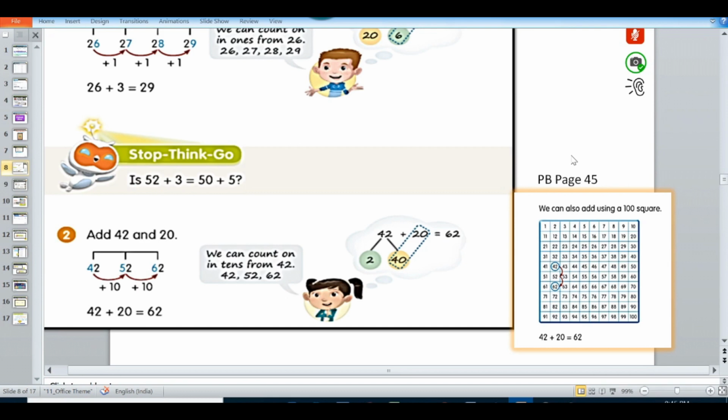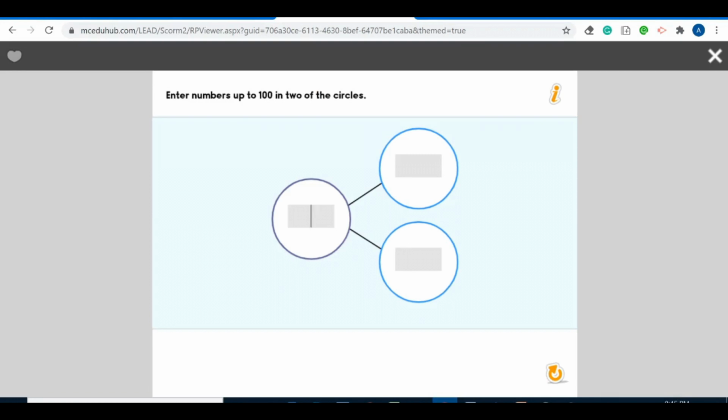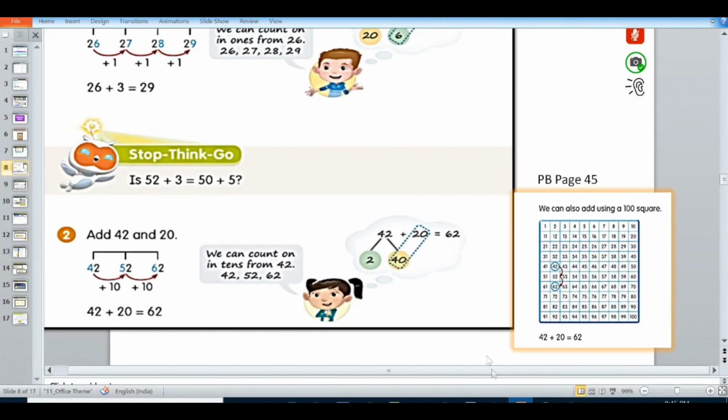Children, do you know that we can add 42 and 20 mentally? It's very easy. Do you remember that we can partition 42? We can break 42 into tens and ones. Let's try it. 42 means 40 and 2 ones. Yes, 4 tens and 2 ones, isn't it? Using this method, we can calculate mentally. Now we have 40 and we want to add 20 to this. So 4 tens and 2 tens means 4, 5, 6. 6 tens, that means 60. And the number left behind is 2, isn't it? So 60 plus 2 is 62.